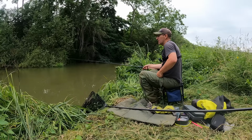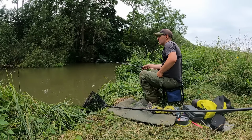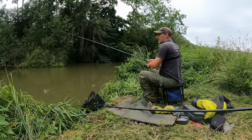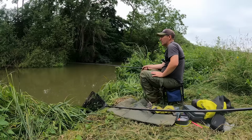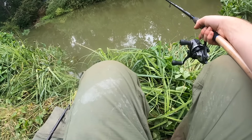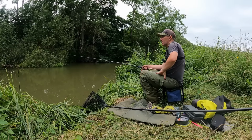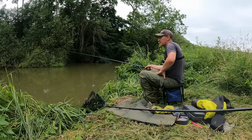So I'm going to stick to single caster for a little bit, and I probably should scale down soon just to see. Put an 0.10 hook length on and just see if that makes a difference for a little bit. You always go back if we hook a big chub and it does me. We're only running it down the middle of the river. I imagine the chub are all under the bushes and everything, but with a bit of caster going in, they might come down the middle where we're feeding. We don't get a lot of pressure here, certainly from this style of fishing.